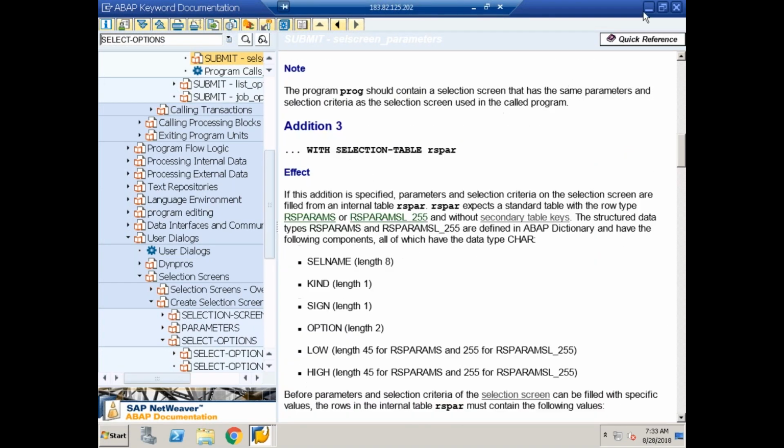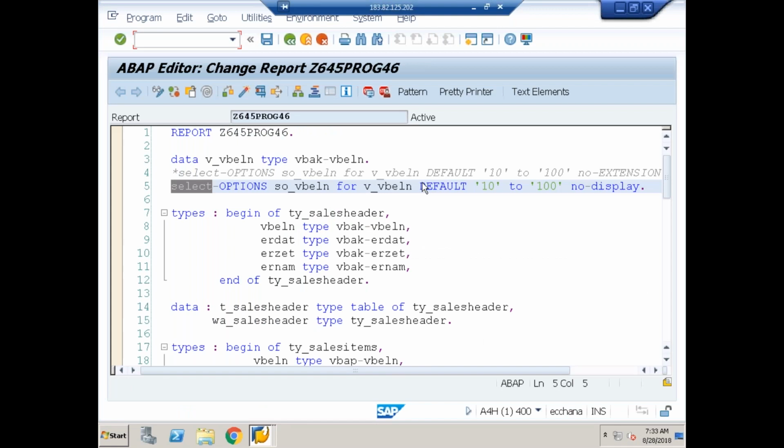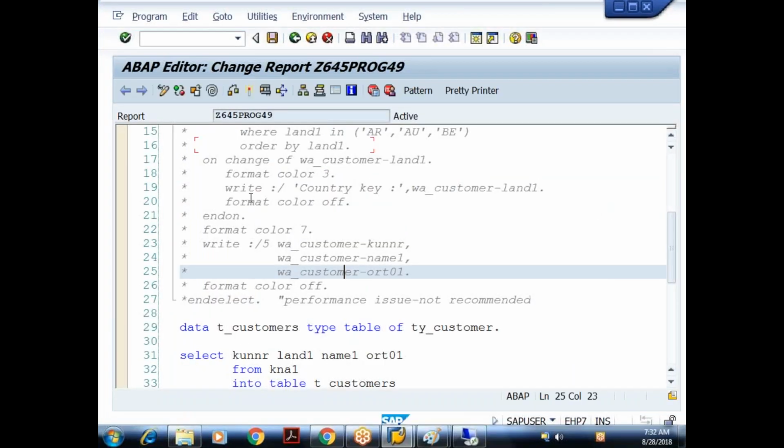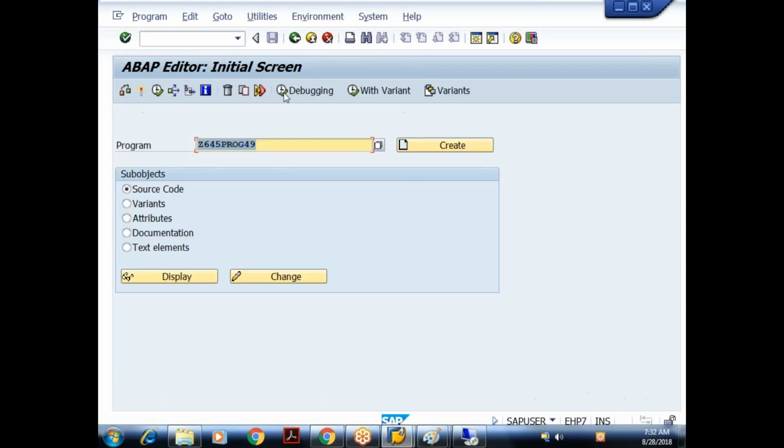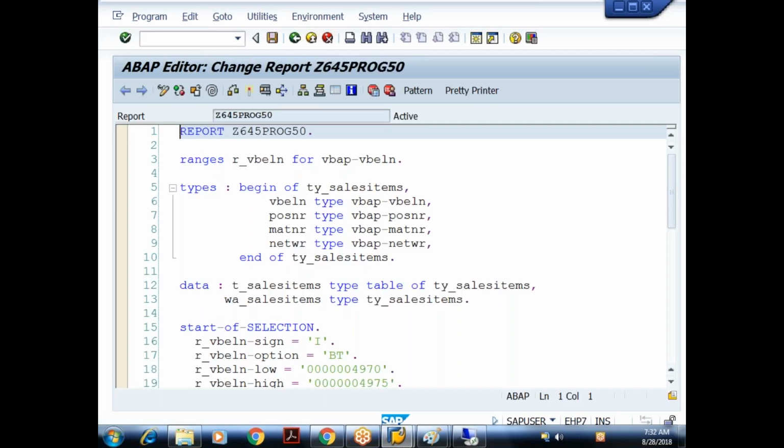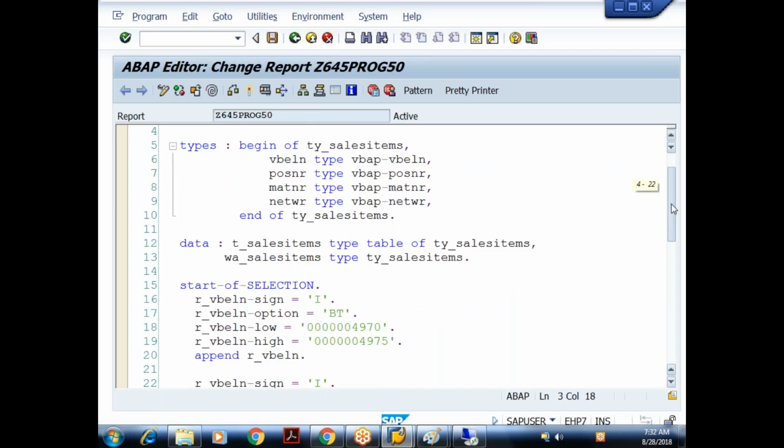Yeah, Vamshi, what I can say is, if you use no display, you cannot compare with the ranges, because ranges is only for a particular program. In this program we have used the ranges and we must give the range values here.